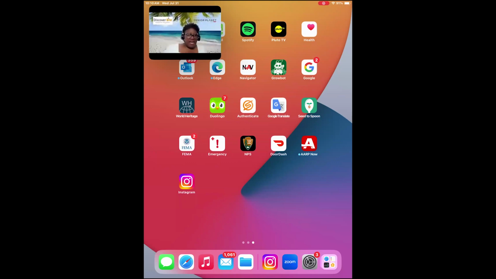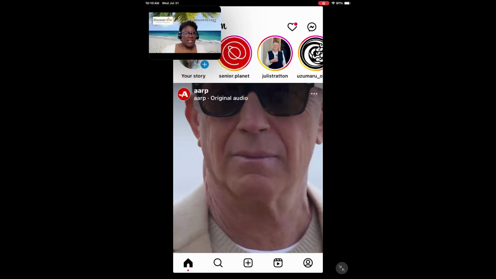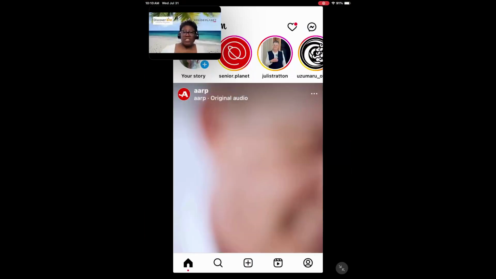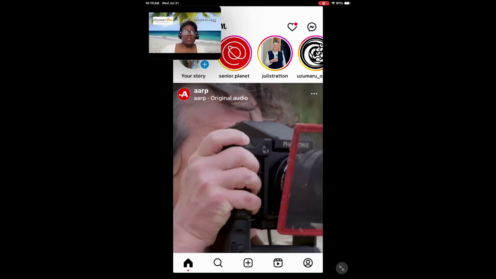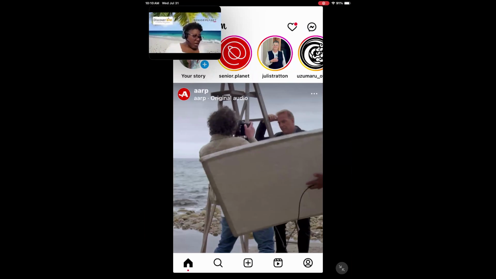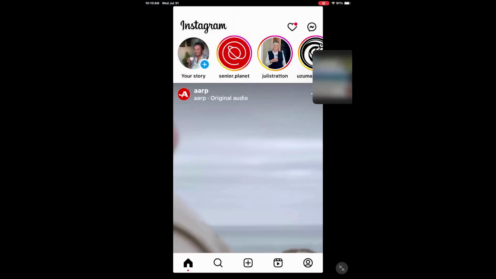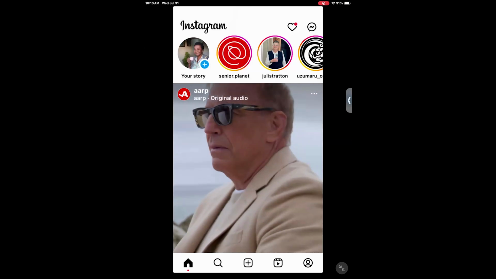The app looks like that very last app at the bottom of my screen. It's the only app on that row. So I'm just going to tap on that, and I'm already in my Instagram account. We do have lectures on how to use Instagram, so I'm just going to go over a little bit of key points if you're not quite familiar with it. What you're looking at now is the Senior Planet's Instagram account.